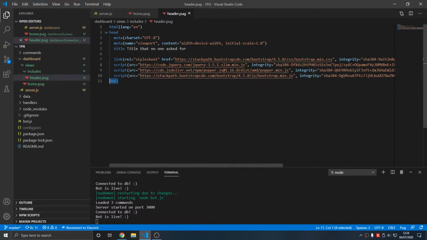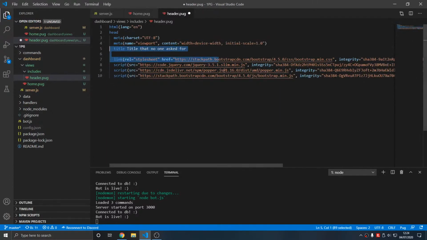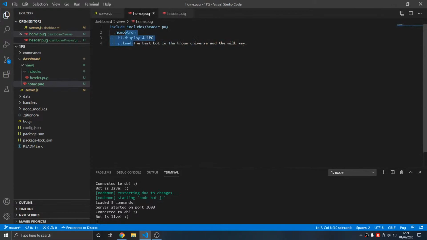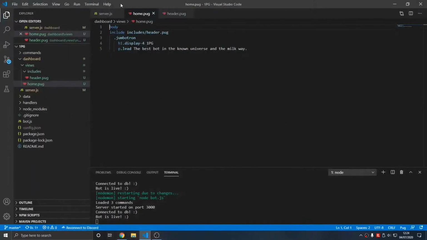Now I have made the mistake of putting body here. Now body auto closes, so we're going to remove that and then paste it in here. So now that should work, or maybe not. Hang on, body.